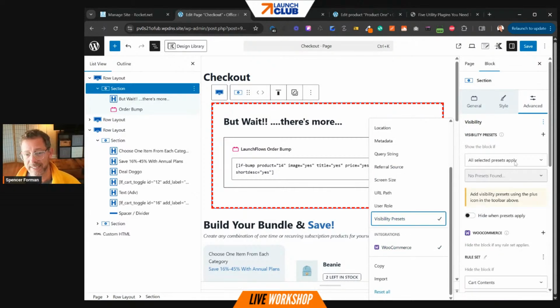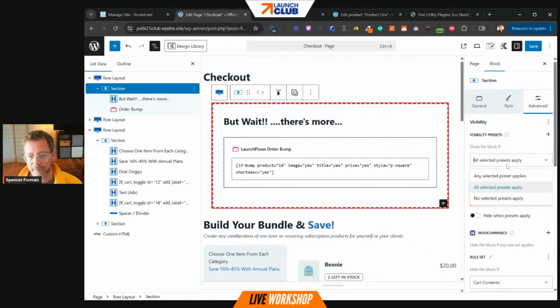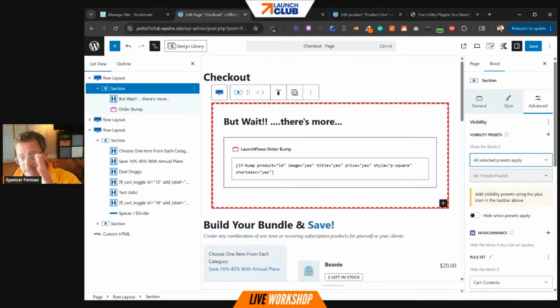What I love about this is you can take a set of rules that are very complex and you can save them as a preset. And now you can easily apply them to 1, 2, 5, 10, 20 different scenarios without much work, right? Because it's like doing block patterns. You don't have to do every single one manually.